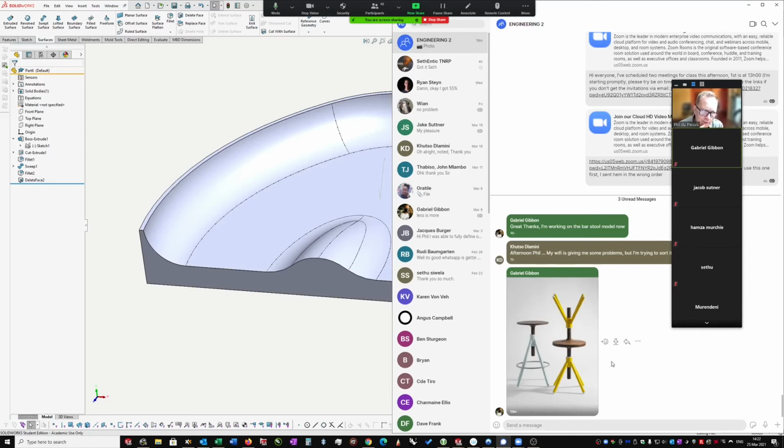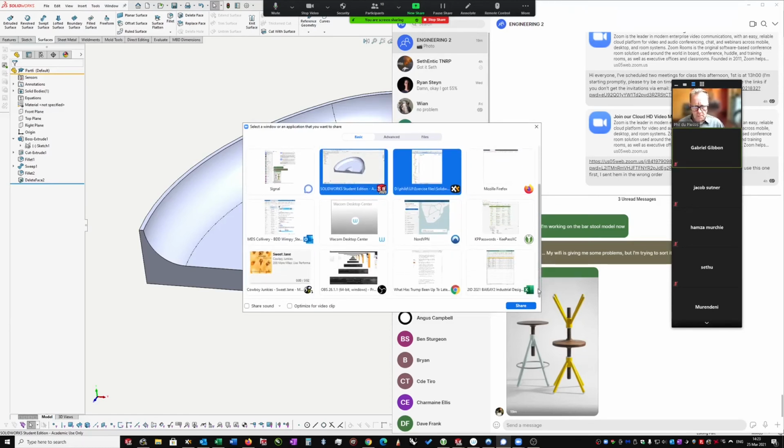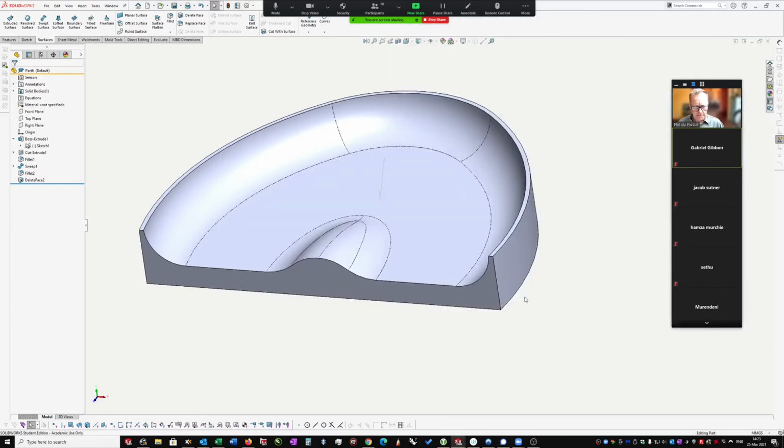We can go through it. Weldments, yeah. Okay. So, there are different ways of doing it, but those are going to be tubular, aren't they? Let me see if I can share that. Are you guys seeing this? We can see the SolidWorks seat. Although everyone should have the picture. Everyone's got a picture, but I'll just put it on here if I can share.